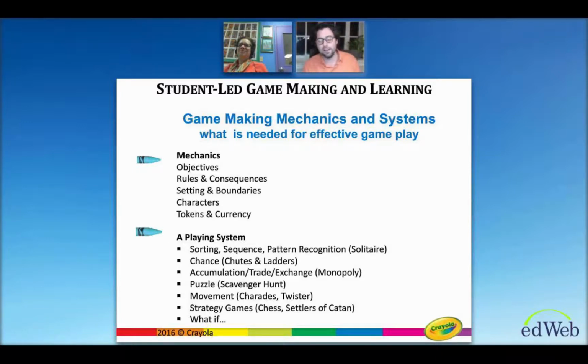Movement games like charades and Twister. I love these kinds of games because I think we often forget to involve the body in a lot of what we do, and especially we think of games as sort of being about being puzzlers and mind bending and intellectual things. So this idea that you could build these movement games like charades and Twister, but it doesn't have to be Twister, because Twister is still to some extent a sorting game.